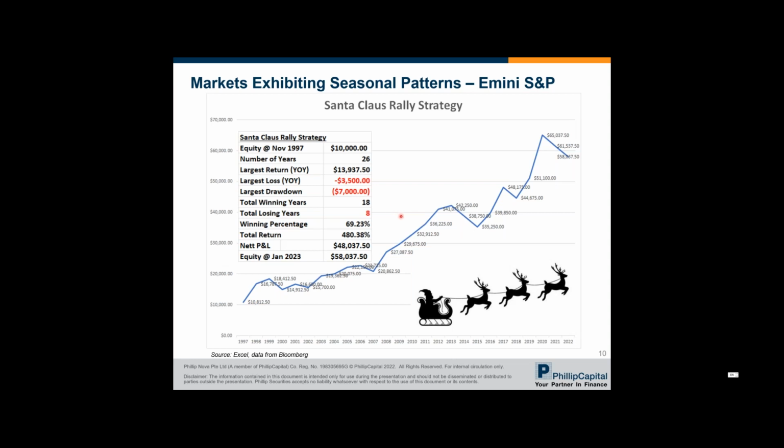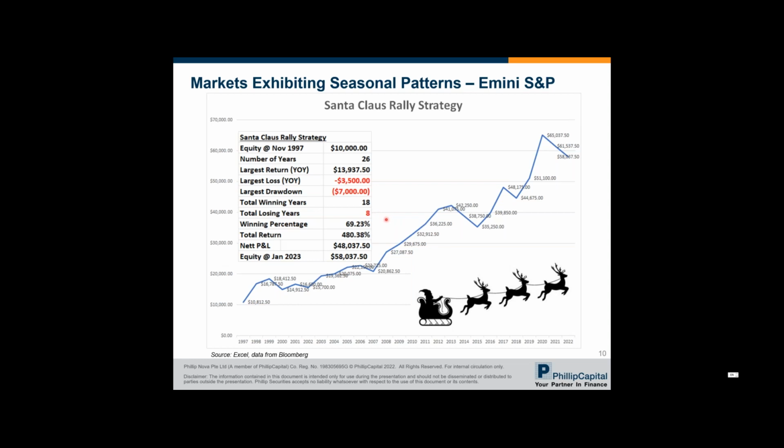The next example, we look at S&P 500. There are a lot of seasonal patterns if you were to search on the internet regarding the S&P 500. Of course, we have the famous presidential cycles, and we have also the Santa Claus rally, and the January effect. So the Santa Claus rally is what I'm going to share with you right now.